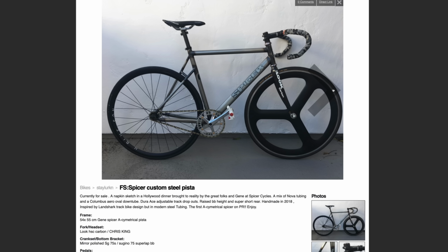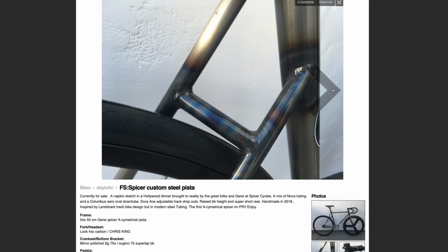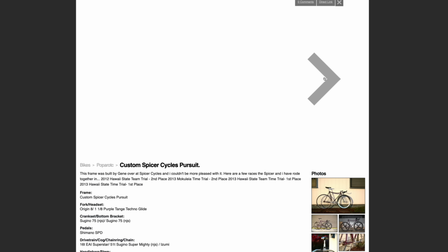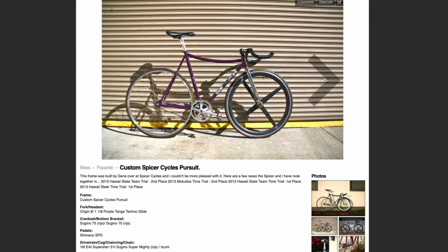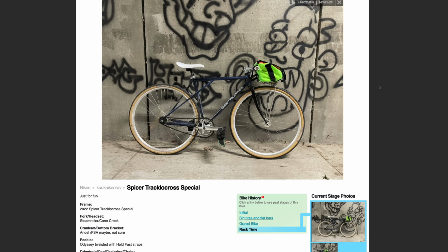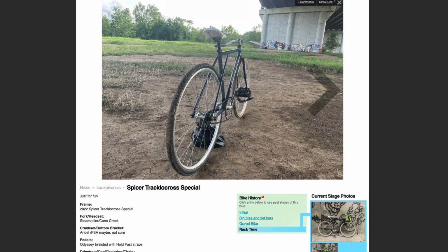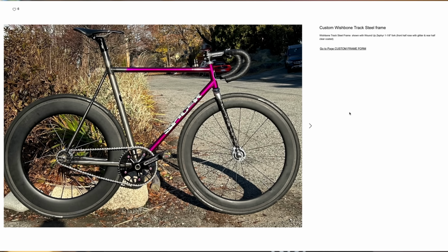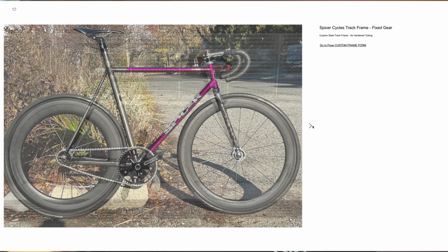Spicer Cycles makes some of the weirdest, wackiest bikes that I've ever seen. They have these wiggly tubes and just try to break the diamond frame as much as possible and make something new, making them really unique and actually giving them a lot of fixie points. The diamond frame set has been pretty much figured out, but they take it into new directions. They make a 2D object, the bike frame set, essentially into a 3D object where you have to walk around it to fully appreciate what is going on with the design and the build. They also do custom frame sets, handmade in Indiana, where you can choose your own geometry and finish.